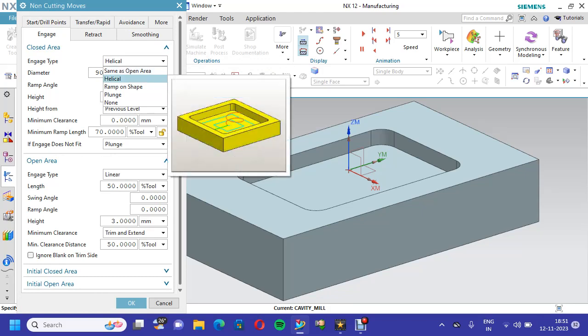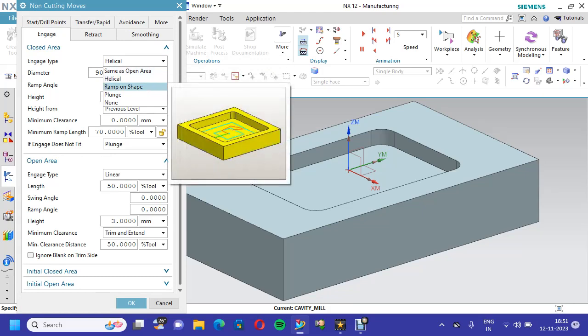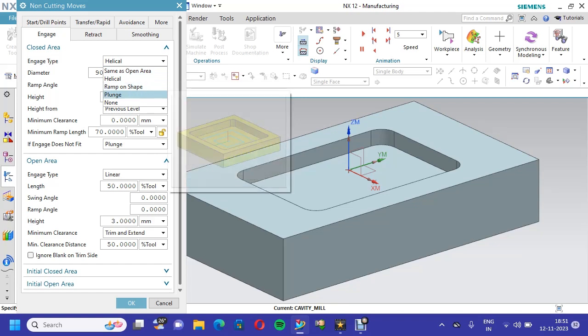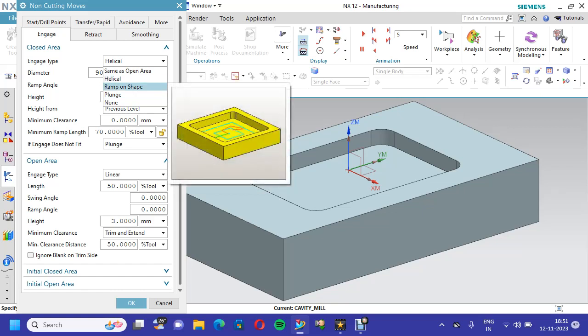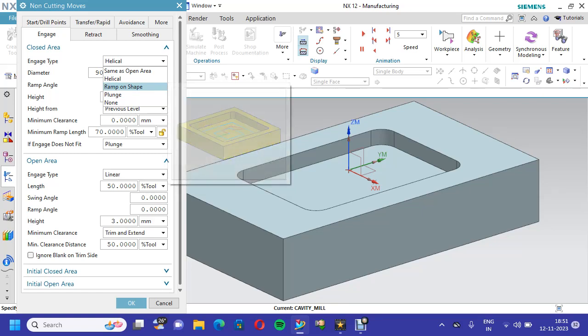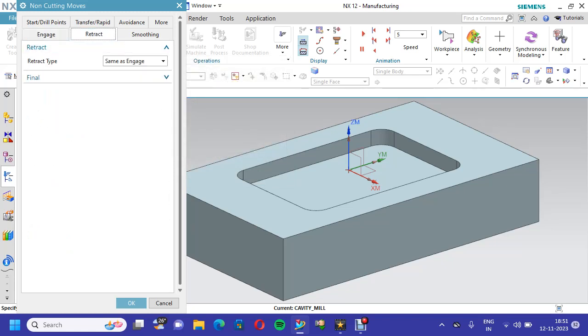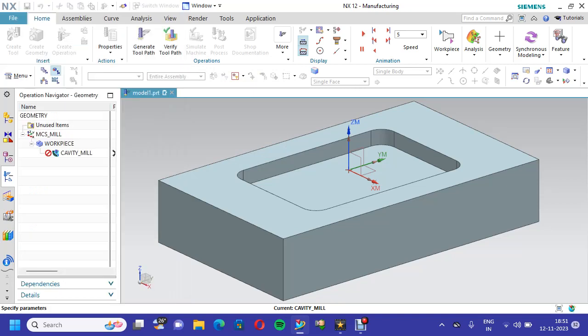We can say helical, or we can go for ramp, or plunge. Normally industry people prefer helical or ramp to avoid damaging or breaking the cutters. So better we take the helical option or ramp. The same way we engage the tool, it will retract, so by default I put same as engage method.